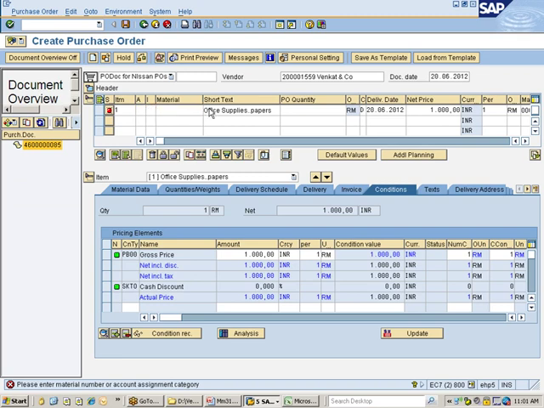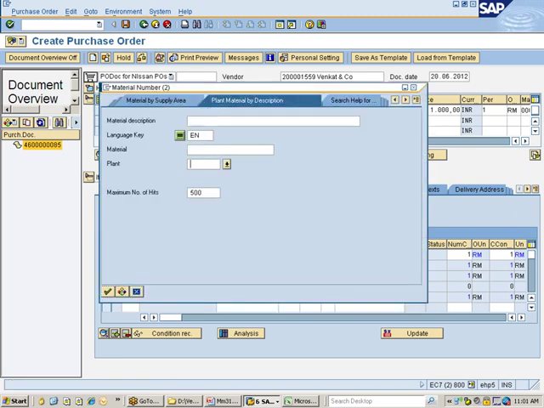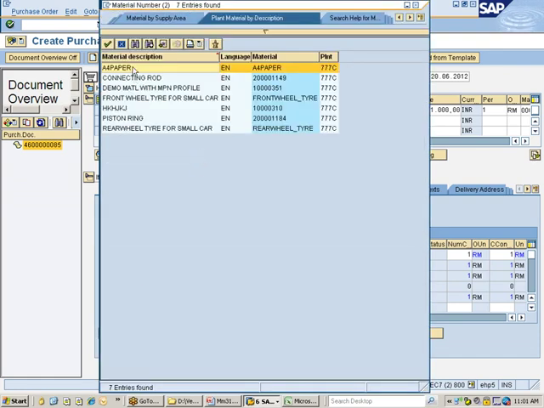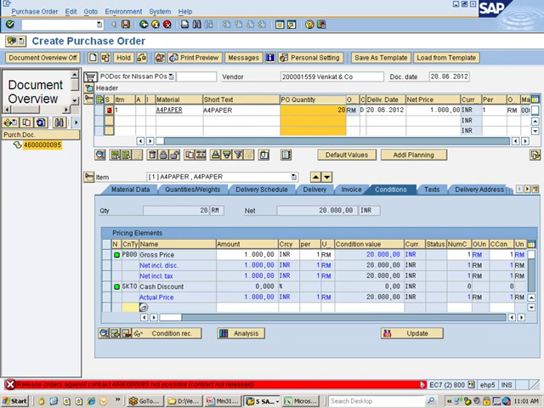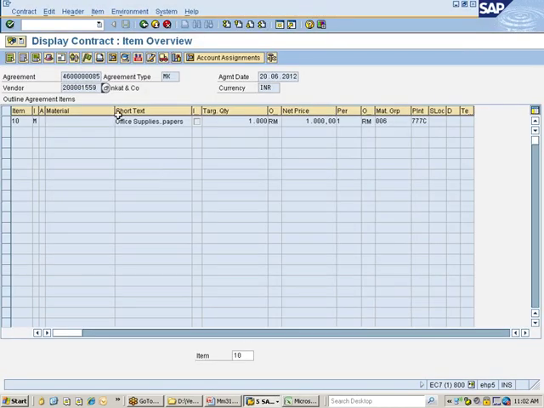Or the other way is, if you know the material number, you specify the material number, those A1, A2, A3, A4 or whatever papers. Okay, so now you see, if I want, I can say 20 reams of this one. Okay, contract is not released, so let me just go and release the contract first.